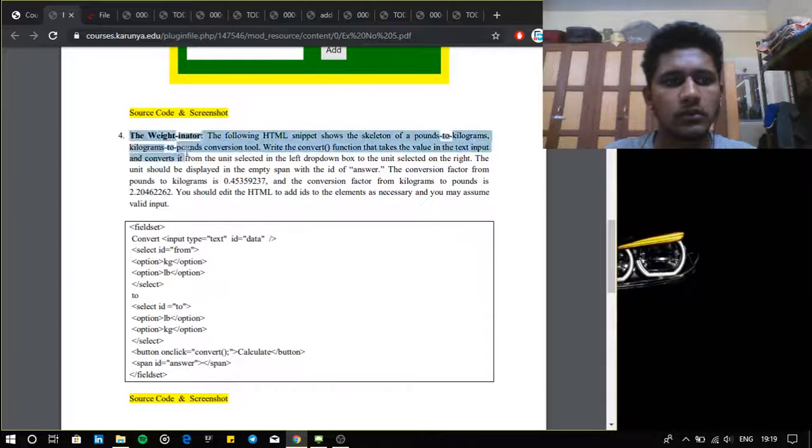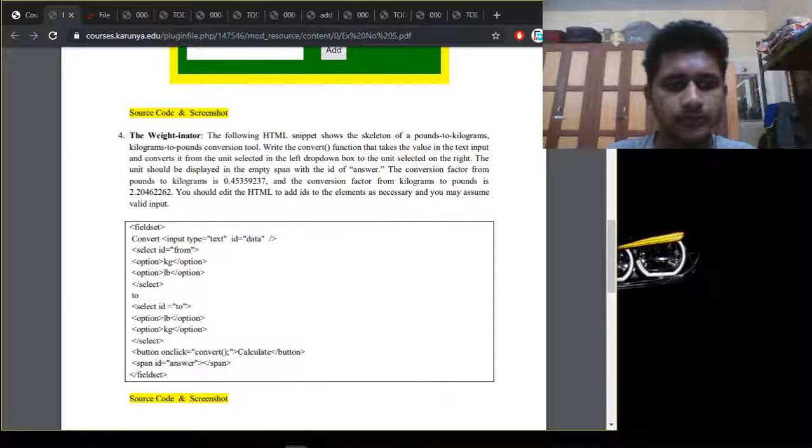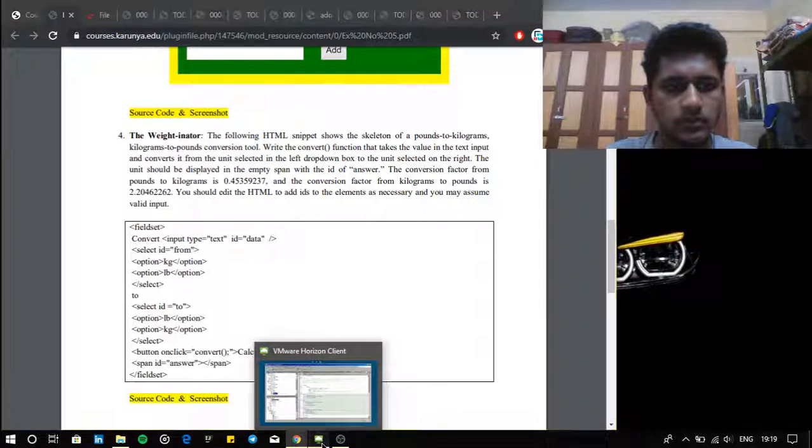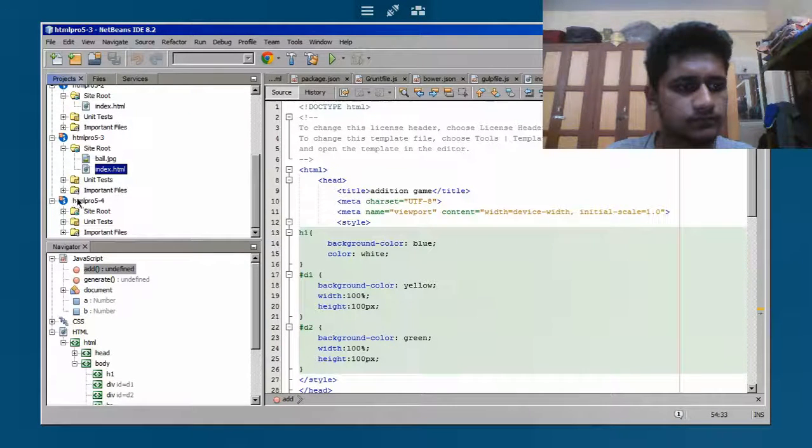Now I'm going to talk about the weight converter. I'm going to show you the source code.